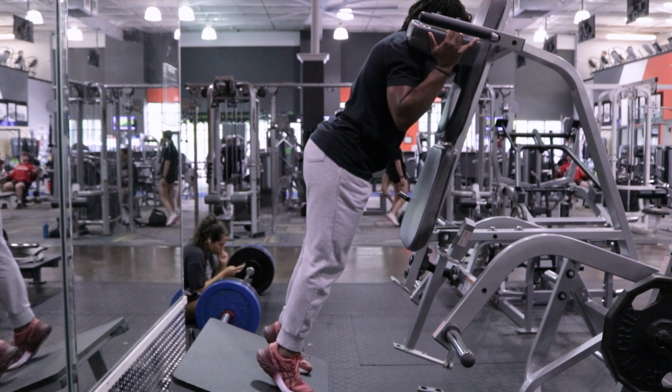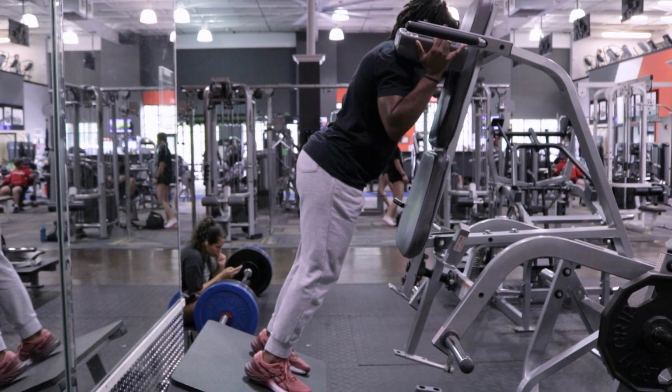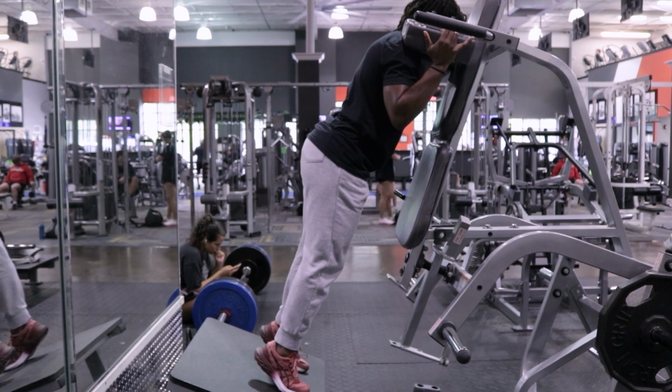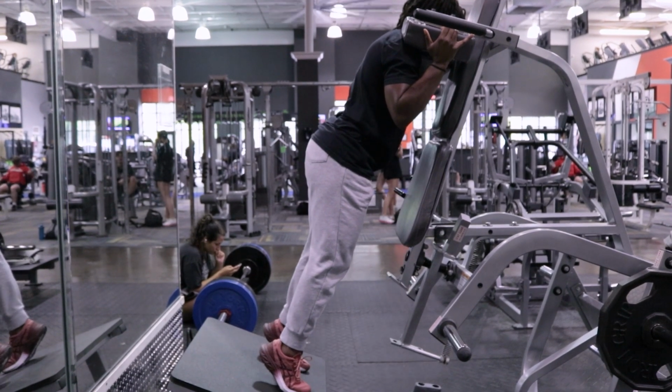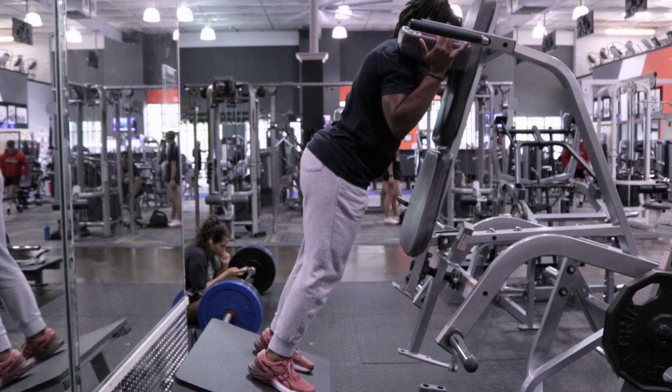Now, you won't have the full descent that you would off of the standard machine, but it works still, so you can get the job done, and then you can come back when that person is done, if you need to. Or you can just stick with these and go from the day.